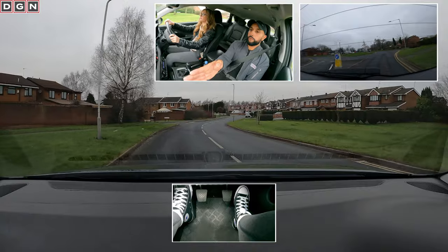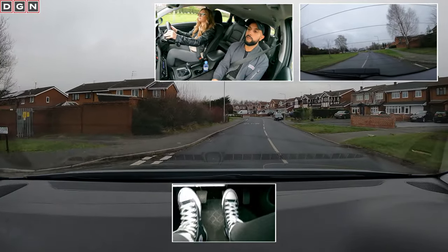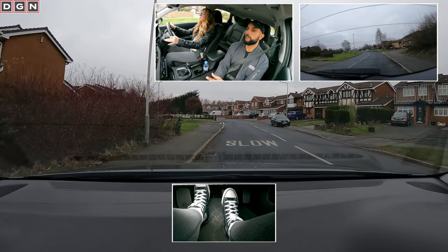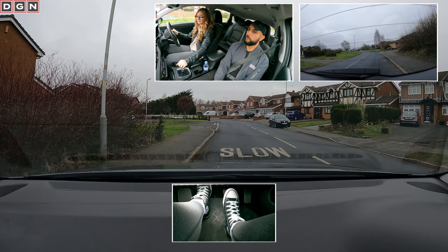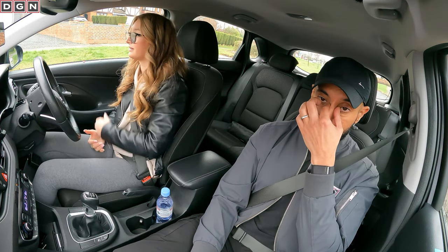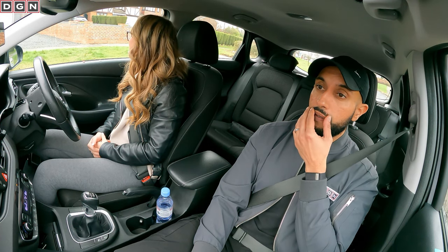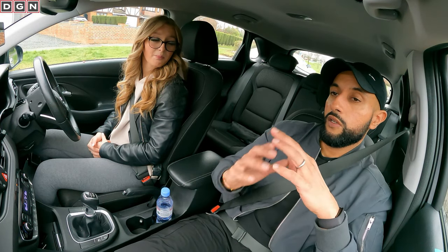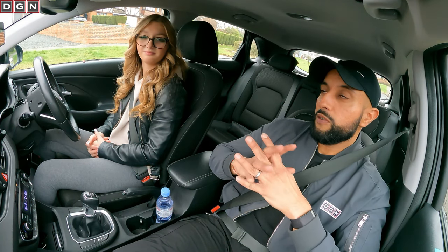If you could just park up on the left, please. That's fine, just here. Again, clutch fully down with the braking. That's it. Okay, so you know when you stop here? How much did you put the clutch down? I think it was like halfway. How much did you put it down? Fully. That's it. So you're getting that bit of a sound. What happened there when we were parking up?